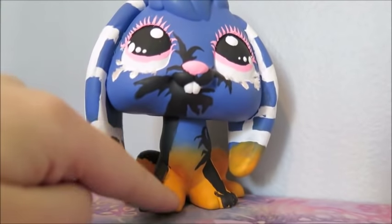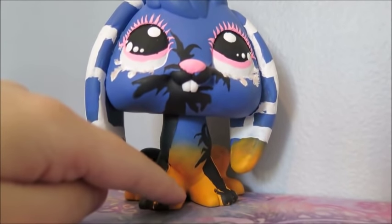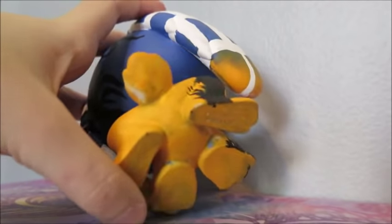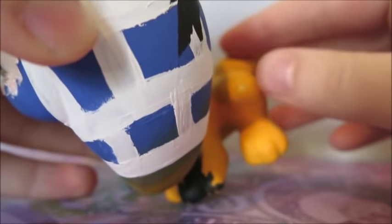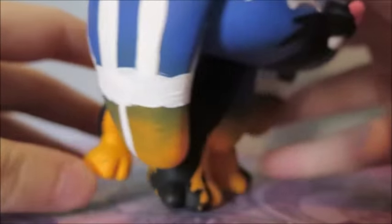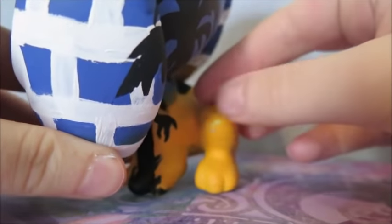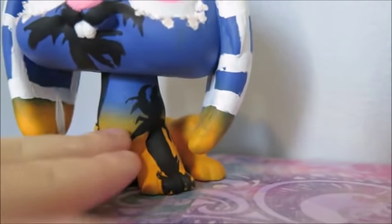The orange was really hard to work with because I had to do so many layers because it's so thin and light that it would hardly go on. There are still parts that I need to paint again, like the tail. And on the legs right here, there are chips in the orange paint from where the ears keep hitting it. And that's not cool because the ear goes back like that and hits it and chips the paint. I'm not really sure what to do about that, but as of right now, I'm just gonna leave it.